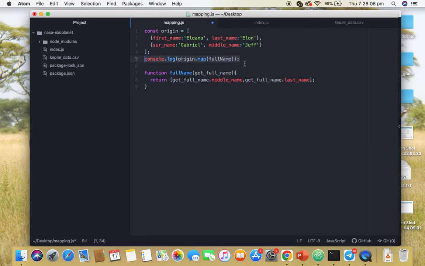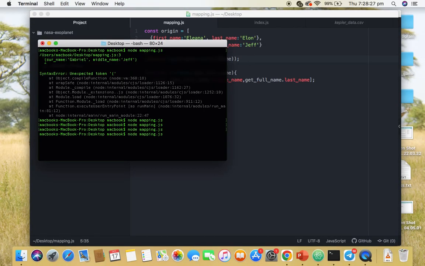That's how JavaScript works. It gives us a nice way of programming in this kind of way. So let's save our file. Let's get back onto our terminal. Let's run again. Oh, looks like we got it.